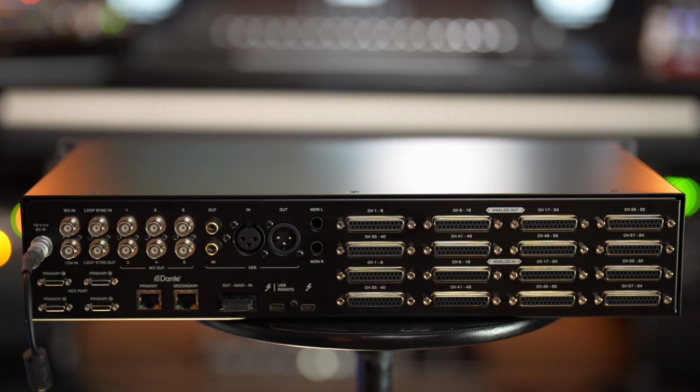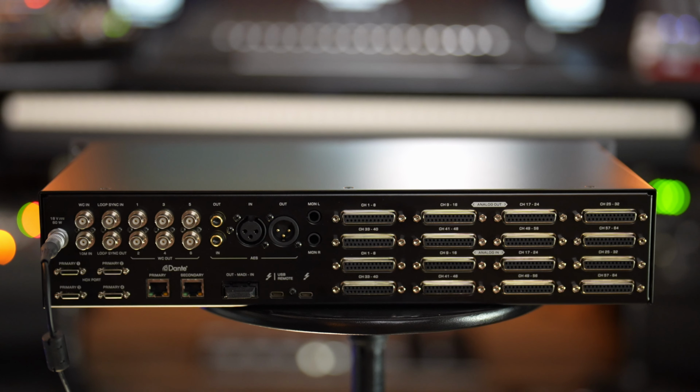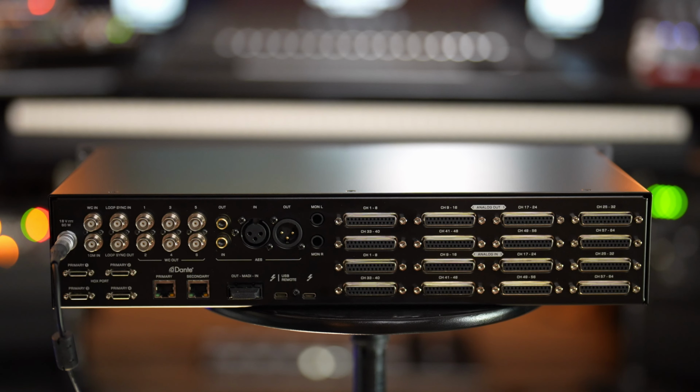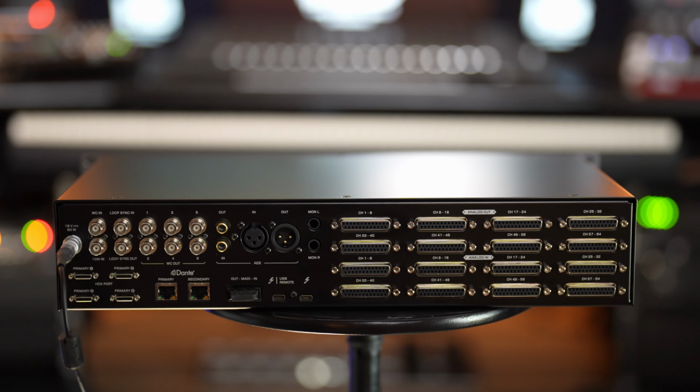Now the back is where the money is. So let's take a look at the back here real quick. There is so much happening. And again, like I said earlier, I don't think I've seen something with that many IOs in one double rack unit before.